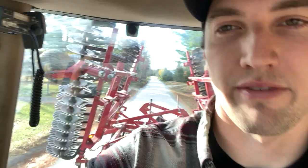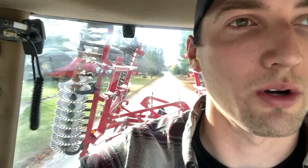Field cultivator down the road isn't really my favorite thing to do, especially in the neighborhood I'm in right now. There's lots of wires that cross the road and some of them hang pretty low, so I gotta be a little careful of how I drive under them.